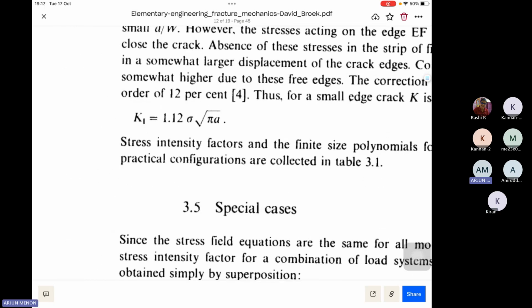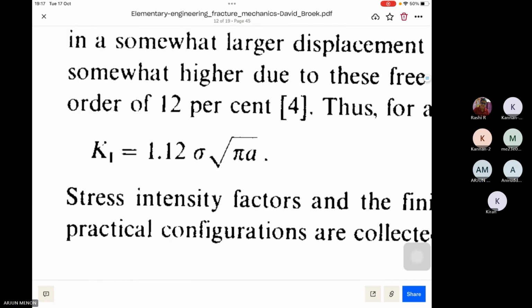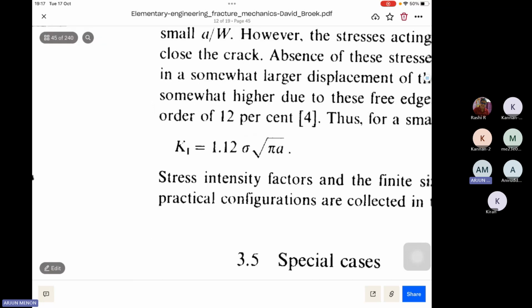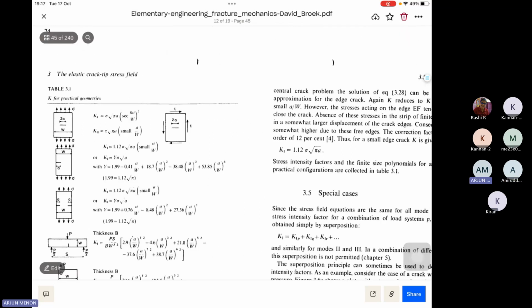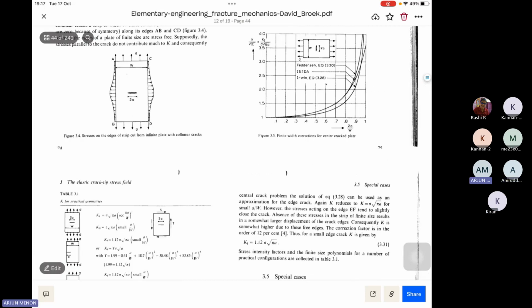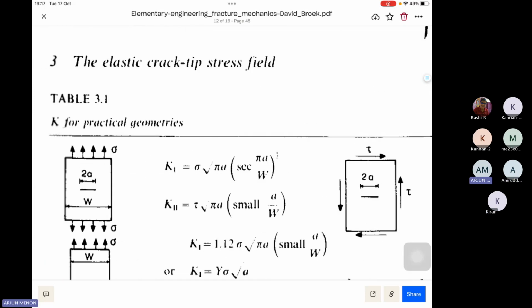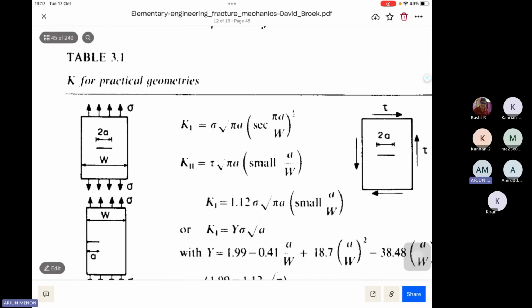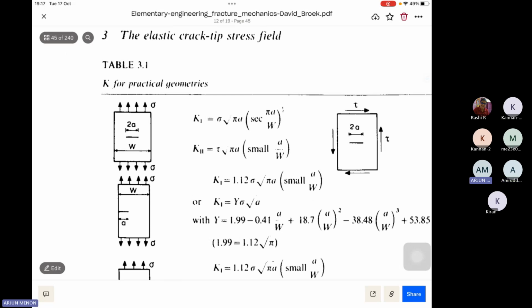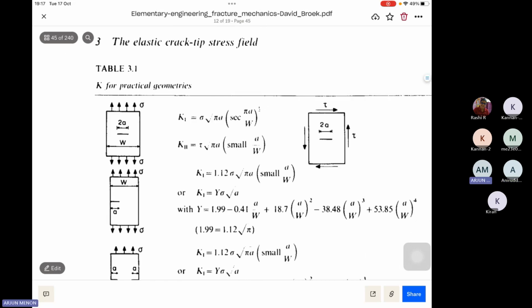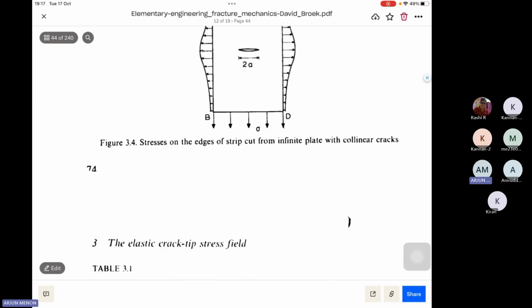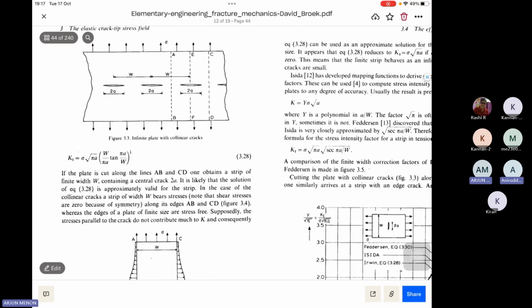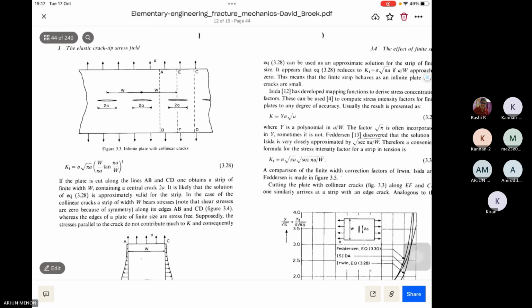So I was looking at some reference like this, sigma root pi a. I have done it by multiplying root of pi into 40. Somebody can confirm this also, because time was a bit short. We can see here, it is all taken as sigma root pi a, sigma root pi a. I'm not able to get that concept now, how to correlate 1 by root 2 pi r and root pi a.